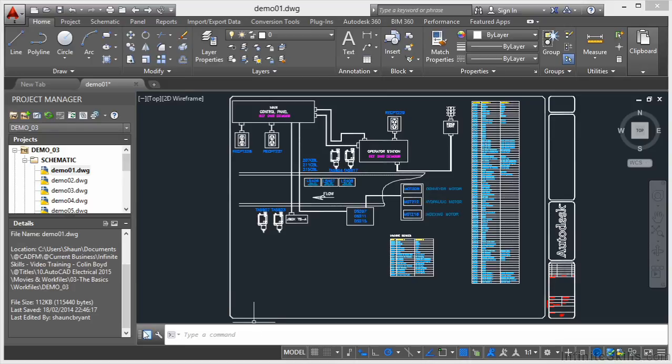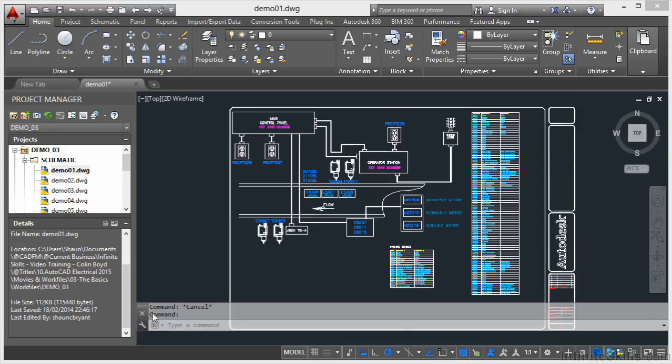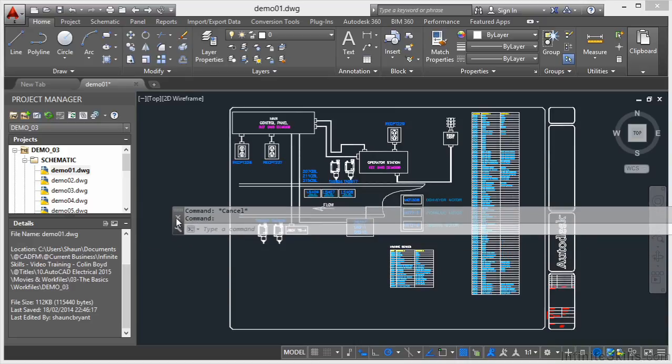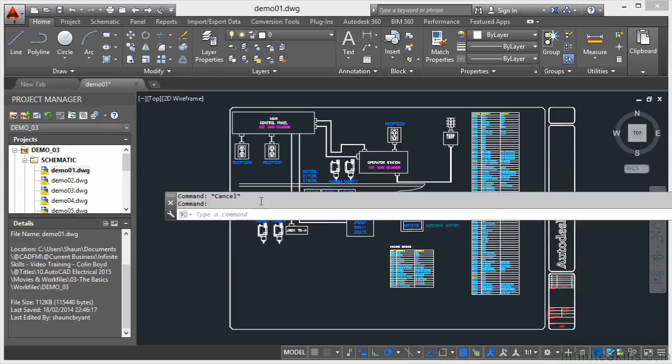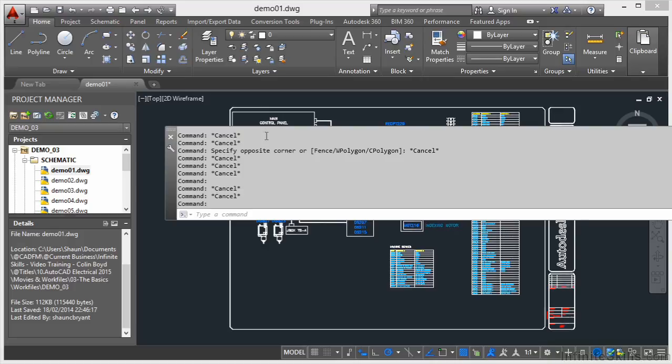But what I can also do is click on this little dotted area and drag, and I can move the command line around. So if I take it there and then expand it, I can make it bigger as well. Great if I've got a dual head graphics card where I've got two monitors coming off my graphics card on my PC. You wouldn't normally get that option off a laptop unless you obviously had a VGA and an HDMI socket, for example. You could run two monitors like that.